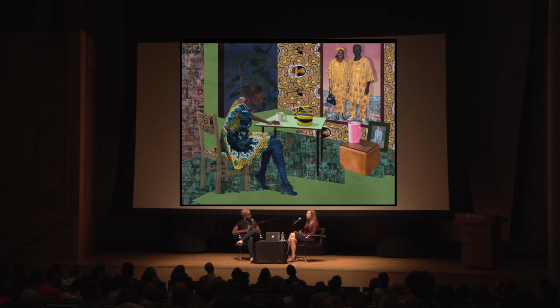I mean, correct me if you disagree, but one of the fundamental issues of painting, especially if you're a representational painter, is how do you create a sense of space on a flat surface? And so that's right there, that's a pretty big challenge. And in your work, there are these different media that you bring into the resolution of the painting, whether it be the fabrics that you incorporate or these solvent transfers from digital images that you've either scanned from magazines or gotten online, and then of course paint.